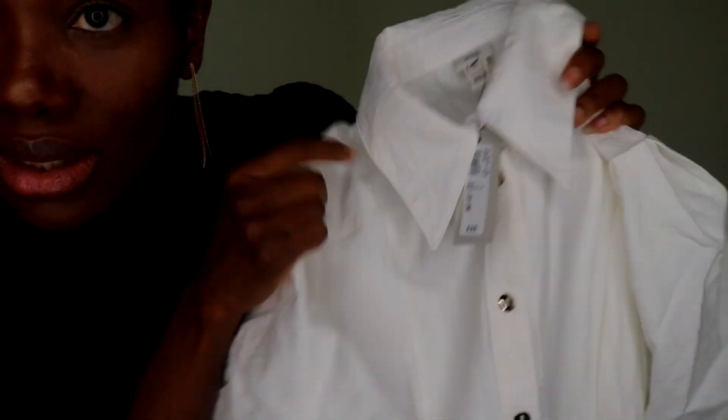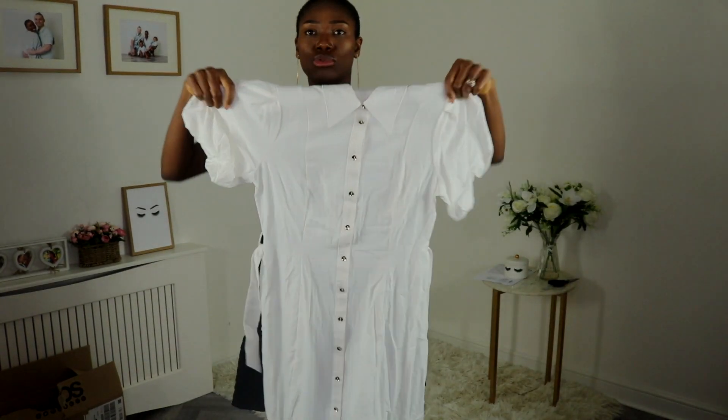Another River Island piece, guys. 77 euros and I paid 30 euros — so 60% off. I really love the detail of the buttons, very nice. The fabric is a woven fabric, more like linen. This one is UK 10, and it's just perfect. Guys, I can wear this dress with my Chelsea boots, with sneakers, with runners, with a nice boot. You can just style this dress however you like — just giving me that classic chic vibe. That is what I'm feeling. It's so cool. I just don't think the lighting is doing this dress justice right now.